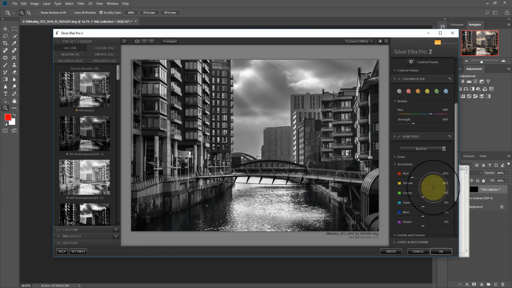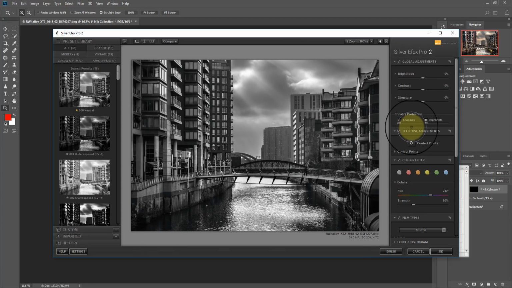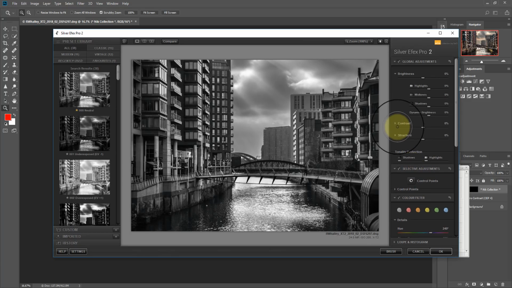I like the effect of increasing the yellow in the image. Can't really see any effect from green or cyan. Blue tends to darken just small areas, so I'm going to go to a negative. And violet's not having any effect. Okay, now I'm good to actually start to look at some of the other adjustments we've got in here. One of the adjustments I really like in this sort of image is this dynamic brightness. And you can reduce the dynamic brightness to really darken the image down and give it a lot of atmosphere.